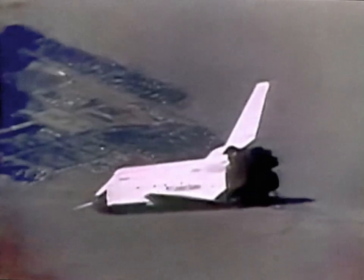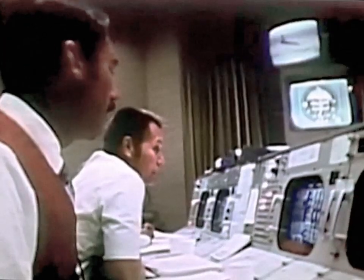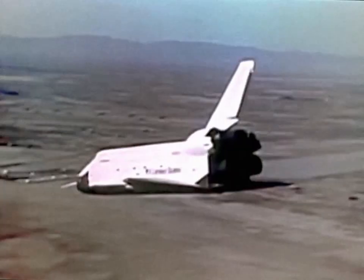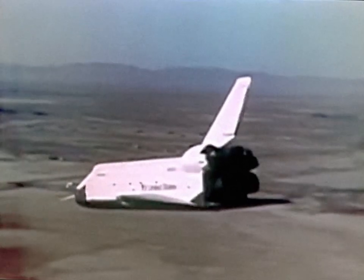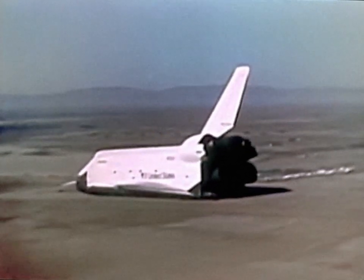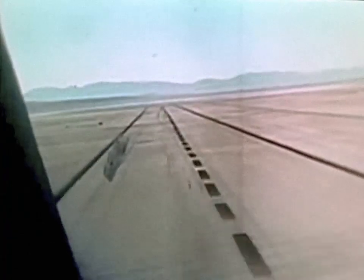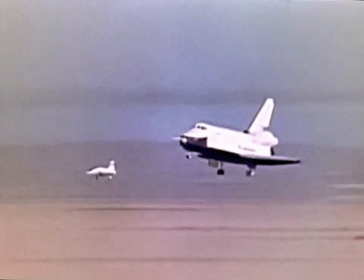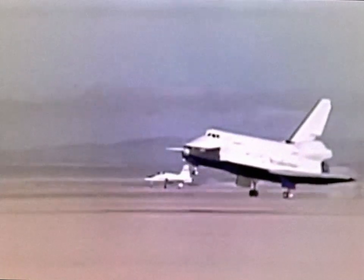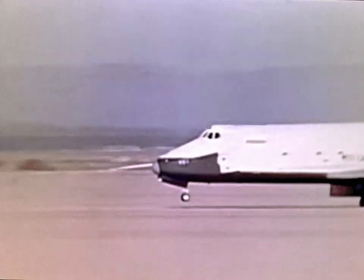190 knots. 285 knots. You're looking good. 290 knots. 4,000 feet. 3,000 feet. 290. You're a little fast, Joe. Leave them out. Pre-flare. A little bit. You're on the glide slope. We see you on the glide slope. Want the speed brakes coming in? Negative. Leave them. Okay, now start them in. Okay, they're coming in. Speed brakes closing. Orbiter gear. Okay. Get the gear. Gear's coming. Okay, 200 feet, Joe, 260 knots. Down. 250 knots. 240 knots. 230 knots. 10 feet. 220 knots. 5 feet. 200 knots. 190 knots. Down. Speed brakes are tracking. How is it coming down? 2 feet. 1 foot. Down.